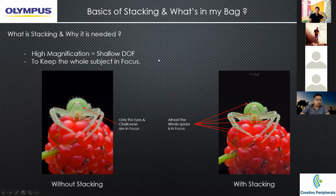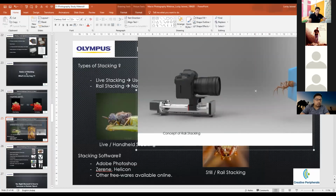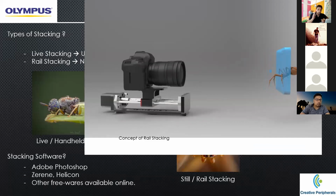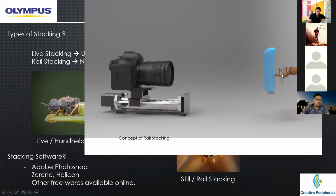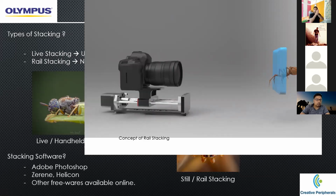So in the next slide, I will again explain in a very easy way what stacking basically is. I will increase the size of this photo. Okay. Can you see this? Please respond if you're seeing this GIF image. Yes, Lucky. Yeah. So what is happening is, this blue thing is the focal plane, right? This is a spider, and what stacking does is, you take a number of photos. First the leg, then this portion, then this portion, then the head, the abdomen, and the back. So stacking means taking different photos keeping different portions of the subject in focus and then merging them.